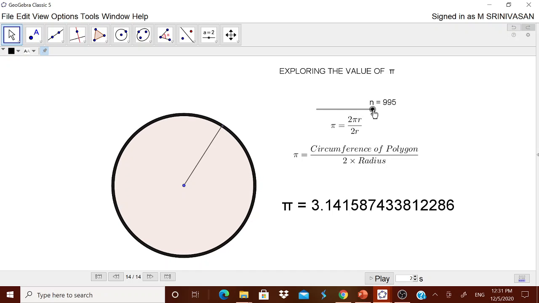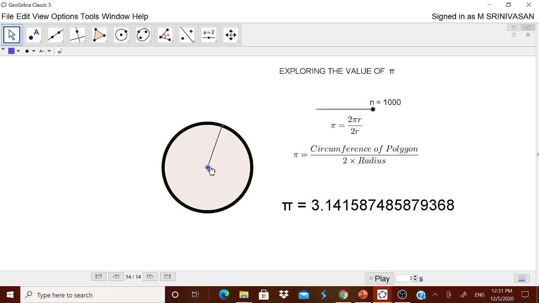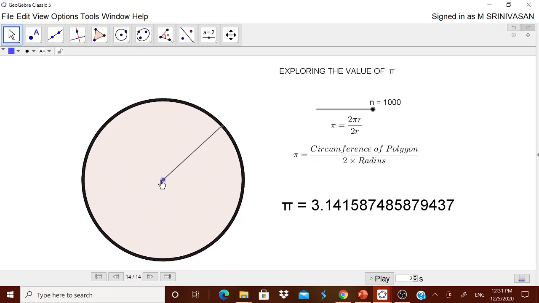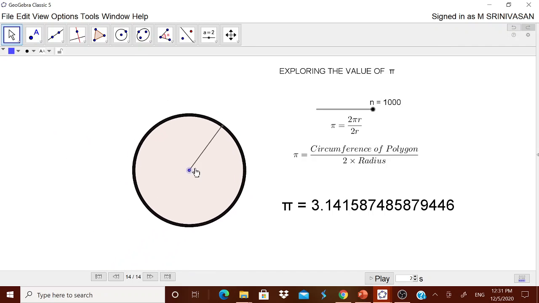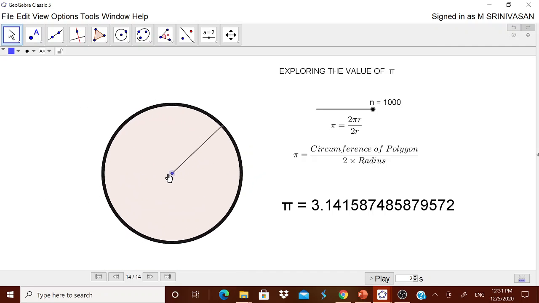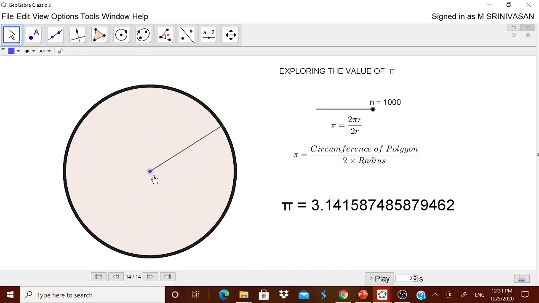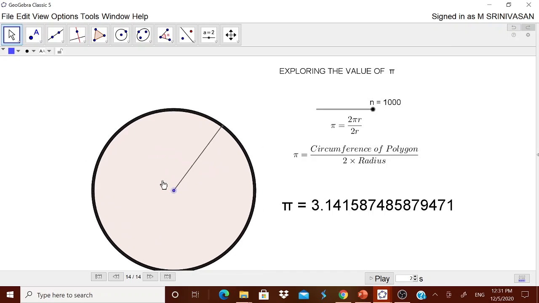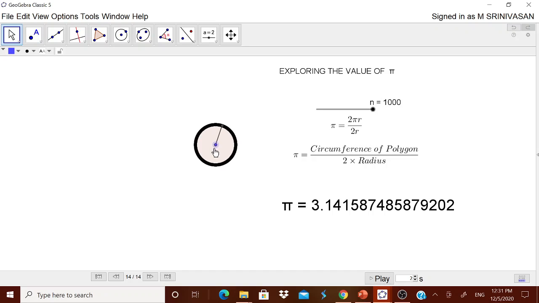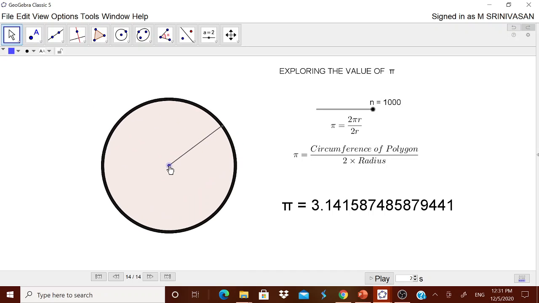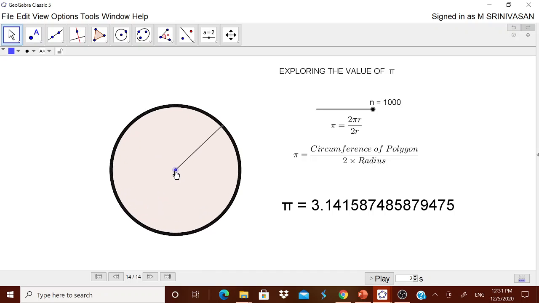It is the meaning. Okay, now another interesting thing about it, okay, at 1000, I am moving the radius, I am just changing. Are you seeing only the last 3 digits are jumping? The remaining digits 3.1415, it is not at all changing. Therefore, this also the child can understand very clearly that how the pi has come from the circle. Circumference of the circle divided by 2 times the radius give them the value of pi approximately up to 15 decimal places.